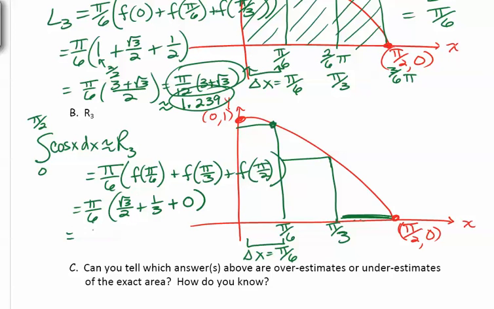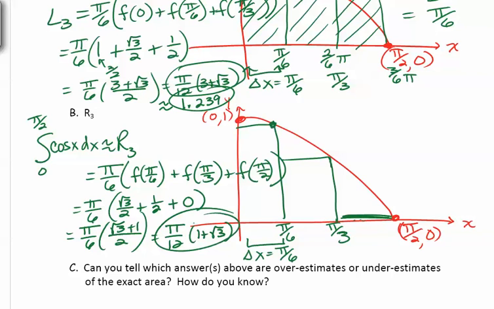So here we would have, oops, what did I just do here? That should say 1/2. So we've got a common denominator already. So square root of 3 plus 1, or turn it around the other way, I guess. Pi over 12 times 1 plus square root of 3 would be our exact answer. Or if you were using a calculator, I think 0.715.